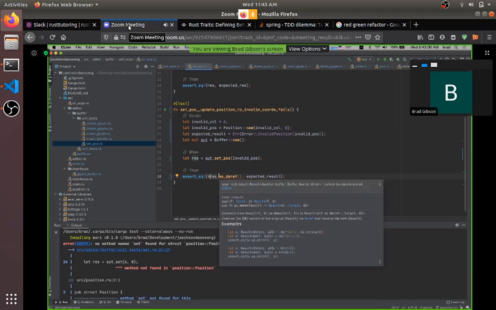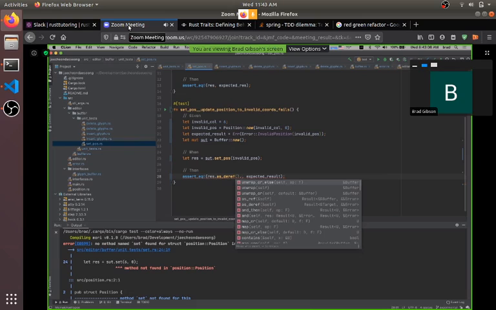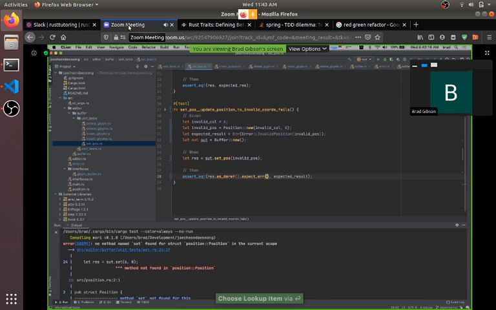Can't move. As deref dot. Why am I getting this as deref? Set position is going to return a ref mut self or an error.